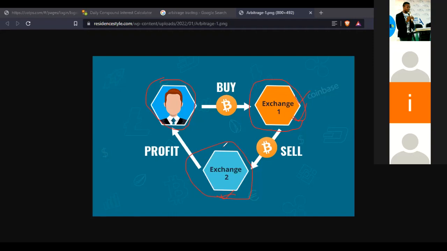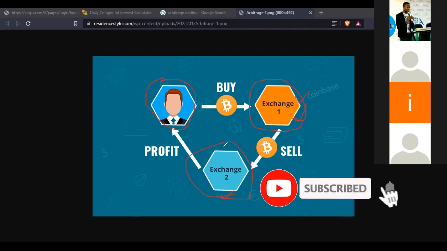You can do it with any exchange, and between different countries. You can be buying USDT in Nigeria. For instance, if the price today is 600, you can go to Ghana and buy it at a cheaper rate. If the conversion rate demands that you are buying in Ghana at 500, you can buy in Ghana, then come back to the Nigeria P2P platform and sell that USDT at 600. It is as simple as that. The difference between where you bought it and where you sold it becomes your profit.